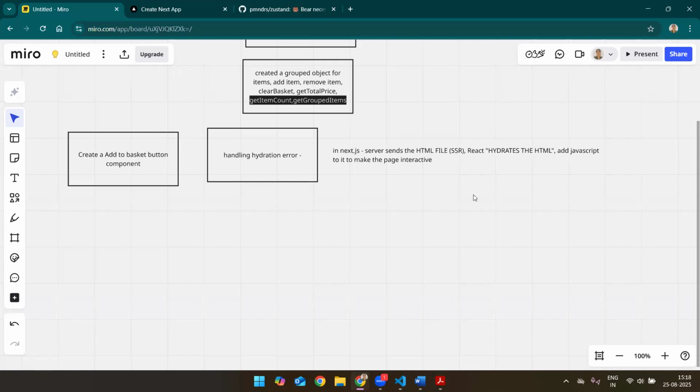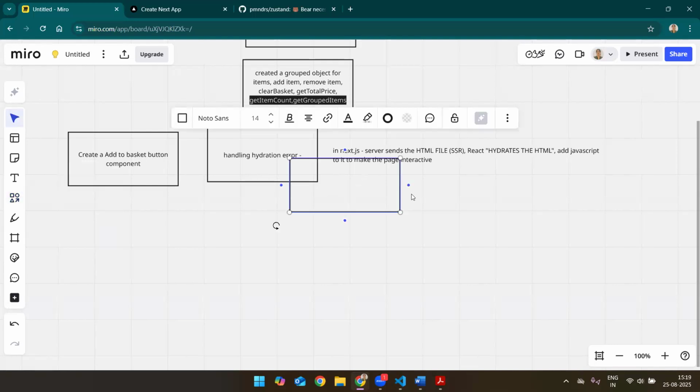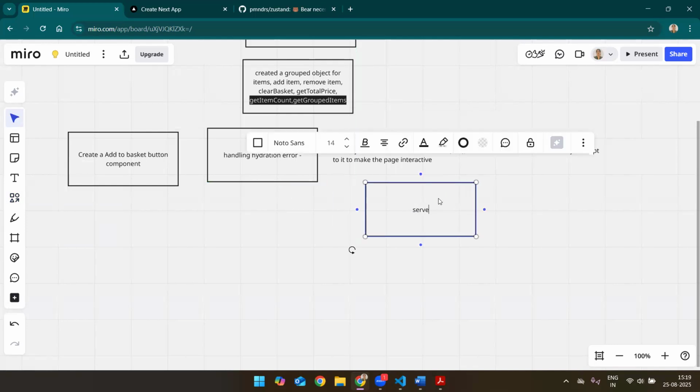For example, displaying the current time. First, as I said, the server renders and then the browser renders. This is the process.